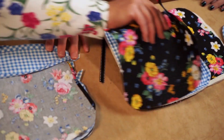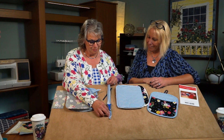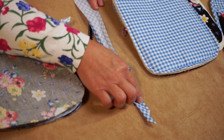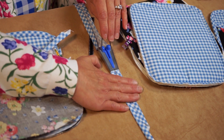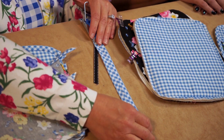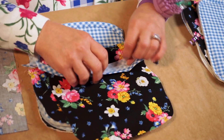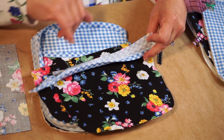The next piece is the pocket, but we need to finish off the top of the pocket. In order to do that, we're going to use Clover's one inch bias tape maker. I've cut my fabric a scant two inches — just under two inches — to make one inch tape. Take this to your ironing board, advance the bias tape maker, and press with an iron. It makes it fast, easy, and accurate — always a consistent one inch. When it's folded, you have one inch binding, which we need to make the top of the pocket look finished. The first step will be to clip the bias tape to the top of the pocket and then go to the sewing machine.